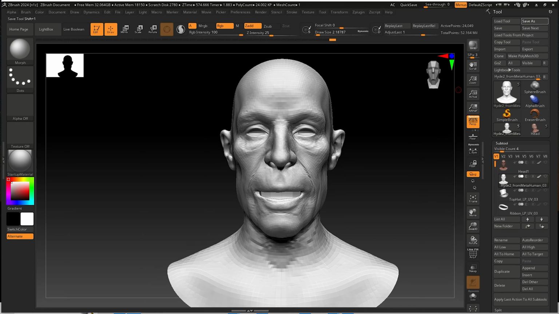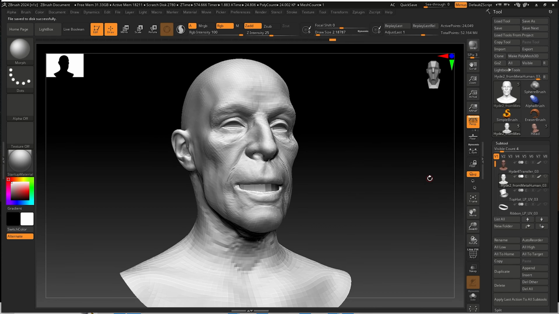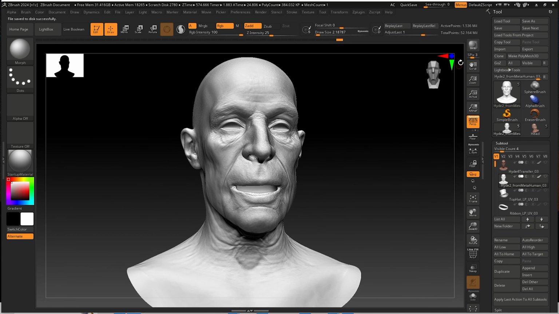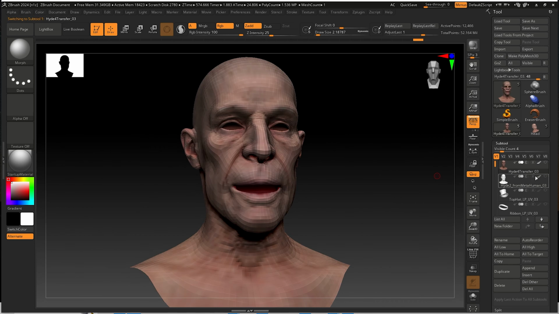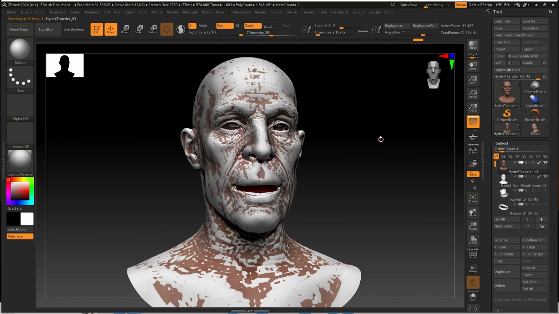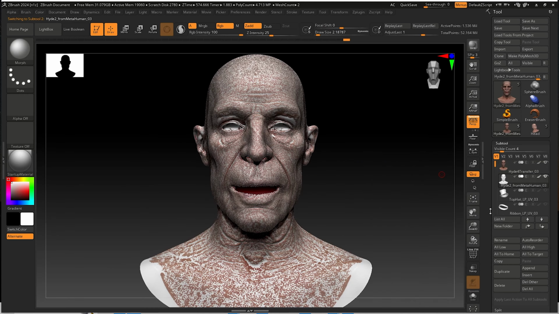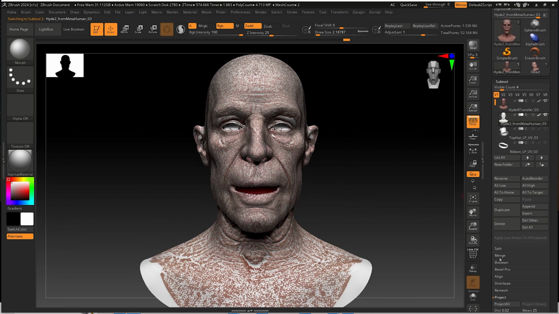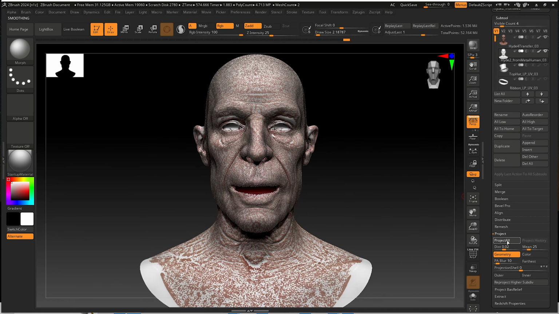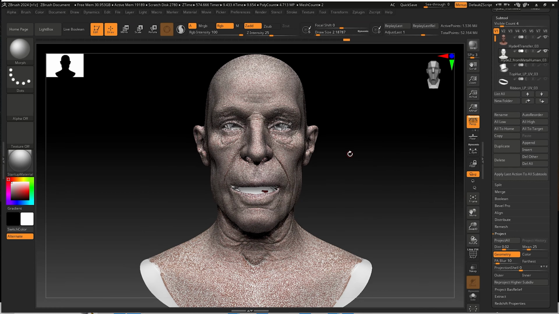It's always a bummer to hit project and get the wheel and then never be able to come back, having gotten a lot of work done. So we'll go up to our next step, which is going to be 1.5 million for this guy, and 3 million for that side. That's fine. So I'll go down to this one, and we're just projecting detail again. I'll say project all. This one might take a little bit longer. The final projection is going to be the one that takes the longest.